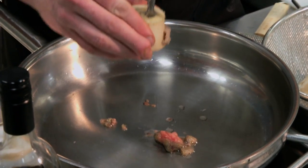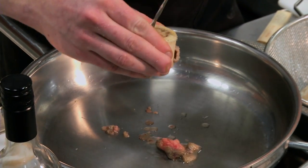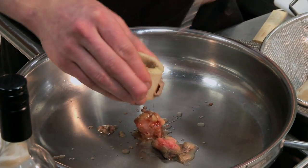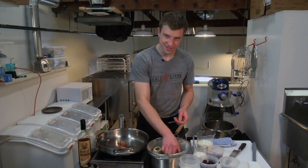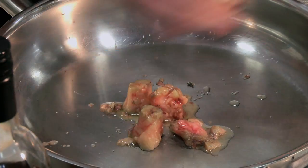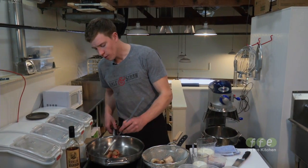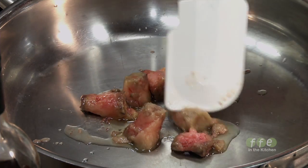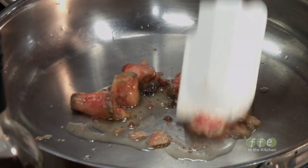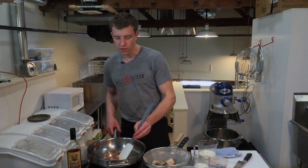They will be a little red — we're going to cook them now, so don't fret. This is the cooking process where we really want to render out that marrow and cook out all the impurities so that we can strain them out. We'll just do it over medium-high heat until it's all juicy and delicious.